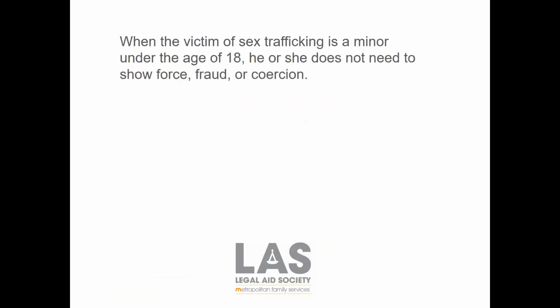It's important to note when the victim of a sex trafficking is a minor under the age of 18, he or she does not need to show force, fraud, or coercion. Thus, even if a child agrees to engage in sex acts and a third person benefits from the act, the child is still considered a victim. Moreover, the definition of sex trafficking of minors includes any kind of pornography involving minors as well. Again, under trafficking laws, anyone under 18 cannot agree to sex acts or child pornography.